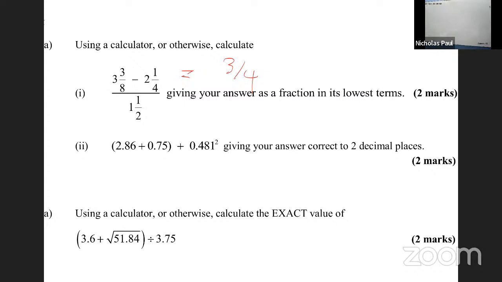Right, go ahead, do the next 2 parts. That should be easier to put in the calculator. Put the next 2 parts in the calculator: 2 decimal places for part 2, and the exact value for the next part. See how it is there, put it exactly in the calculator for part 2.